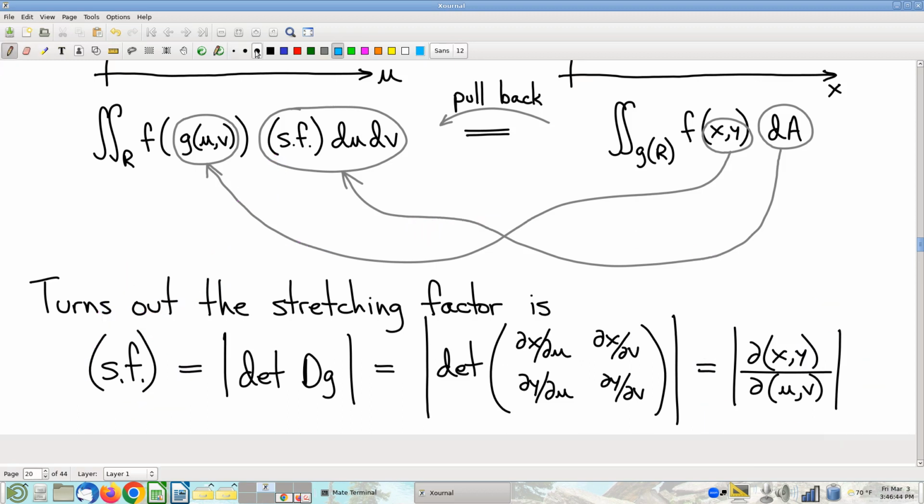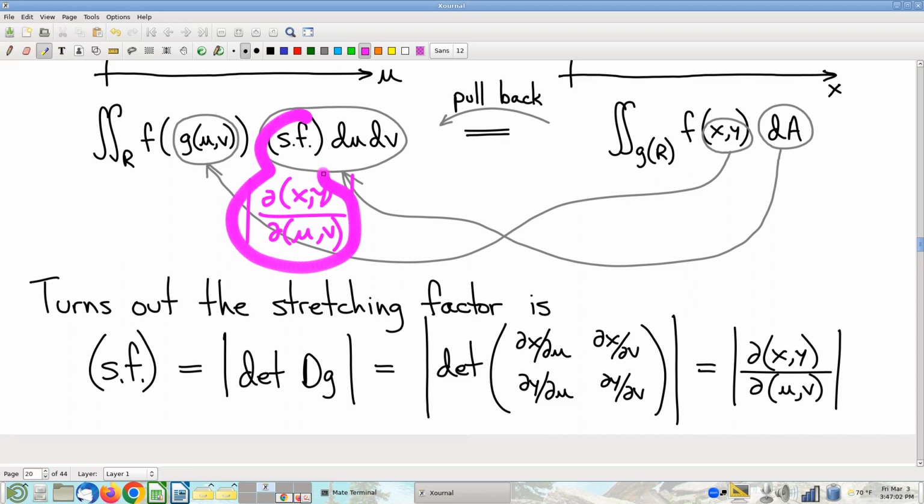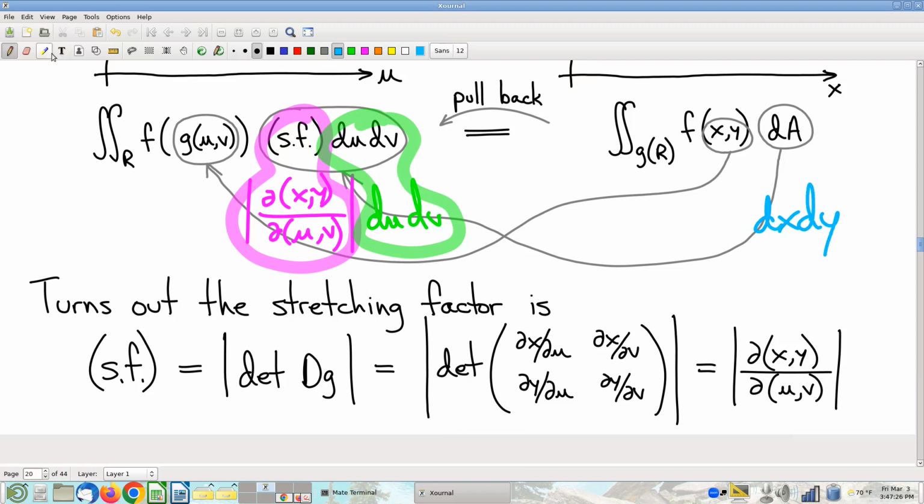Bear with me for a second. Let's see what happens here. I have partial xy, partial uv. There's that. Here, let me do it like this. That's what that is. I'm going to multiply, as written up here, by du dv. That's that. And let's see, what's that supposed to equal? Well, altogether, that's supposed to equal area in the xy plane, which I'm going to abbreviate as dx dy.